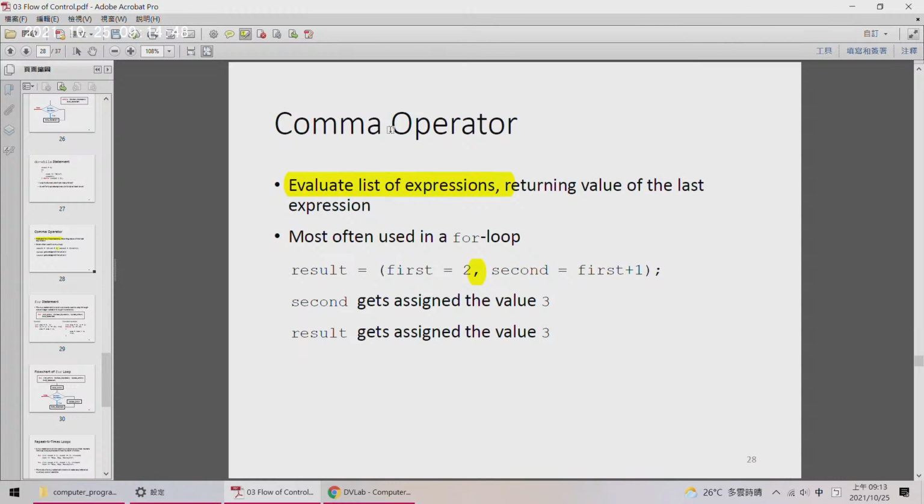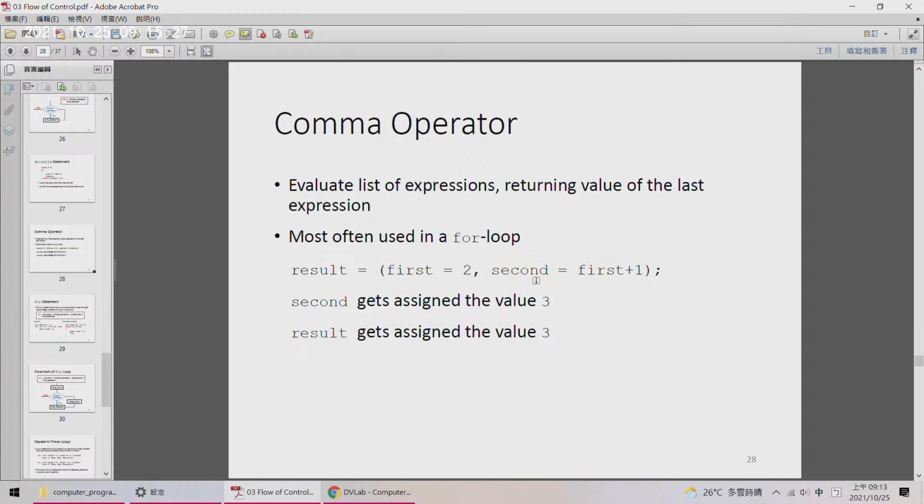For example, consider this example. Before the comma is an assignment, we assign 2 to the variable first. After the comma is another assignment. We assign first plus 1 to the variable second. The comma operator will return a value.